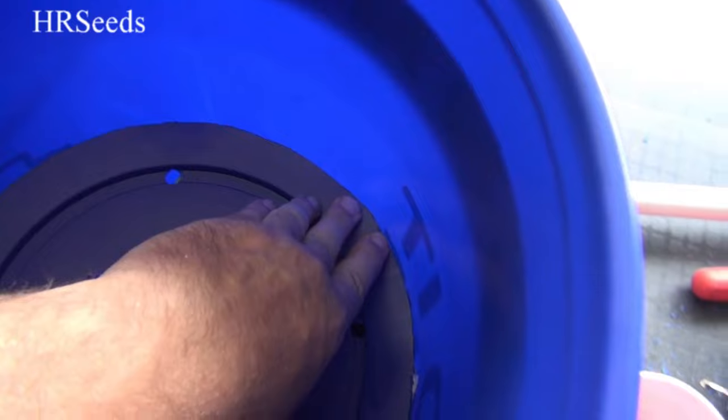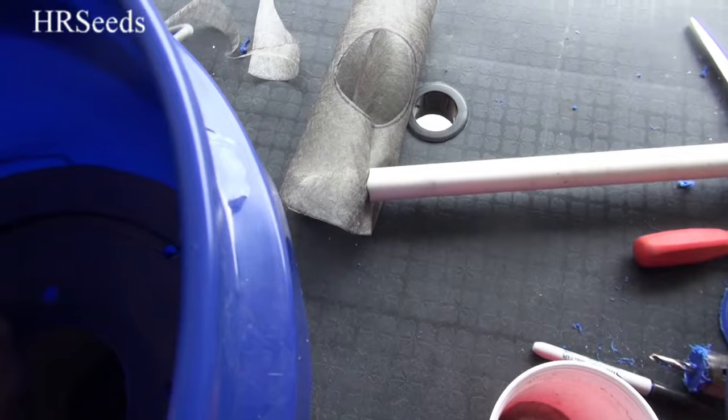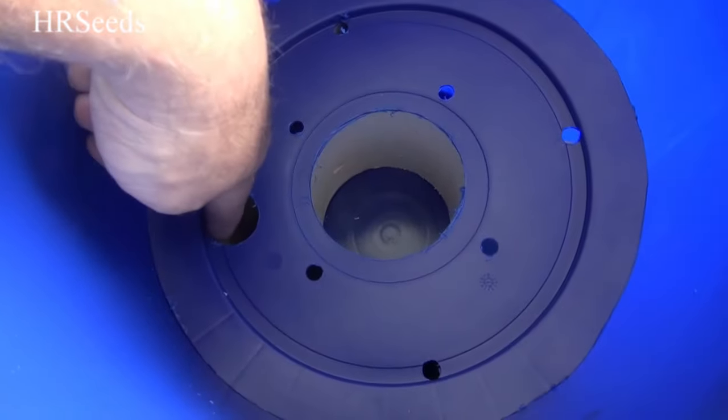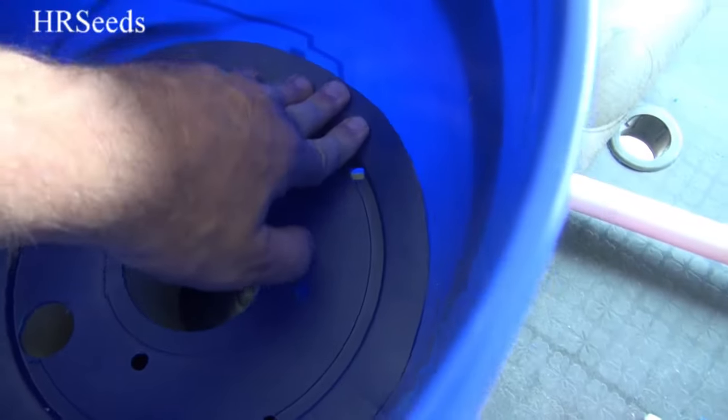And you could see that this plate here has got a very tight fit. It's literally almost watertight because I cut it the way I did. You have to tuck it in by hand, right? You want to make sure that one of those little tubes is going to be underneath that hole. So remember I told you, you want to line that up.